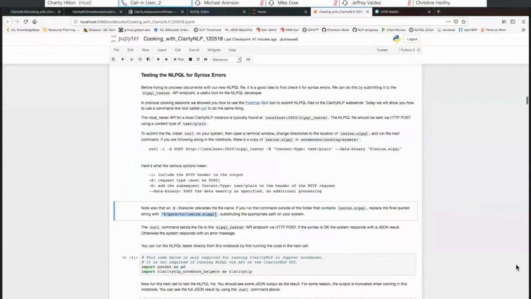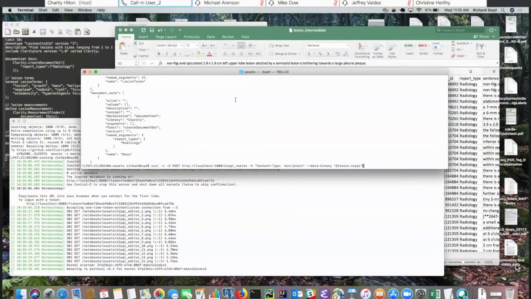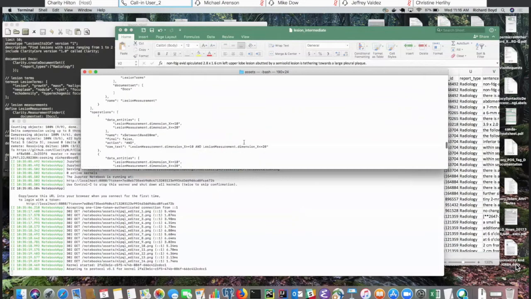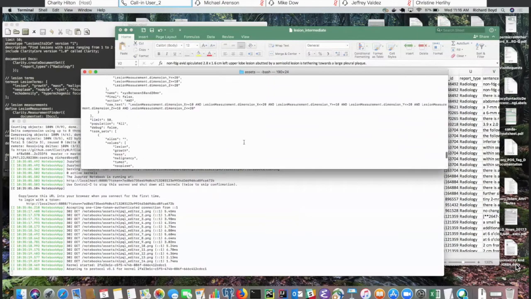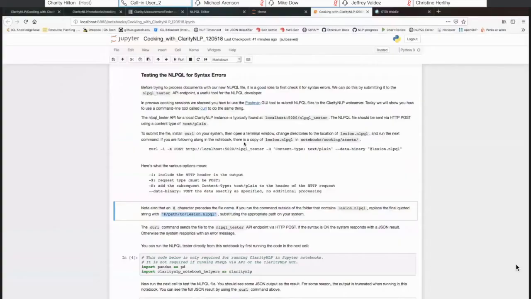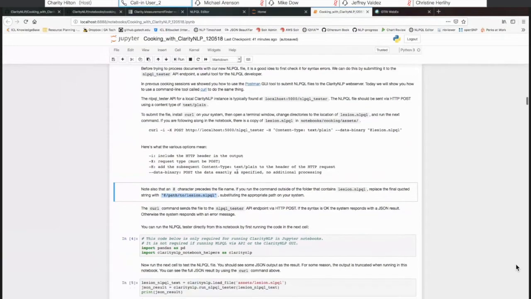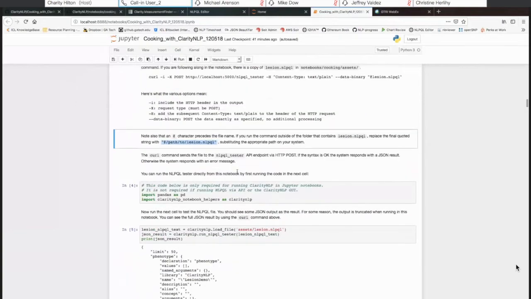Okay. So I have a command window here with this command in it. If I submit the command, notice it generated a lot of JSON data as a result. That's the result you will get if the syntax is correct. This is essentially the JSON representation of your NLPQL file. If your file had syntax errors in it, it would report errors and possibly give you a Python stack traceback as well. So since we got a JSON result back, everything's okay and we can proceed.